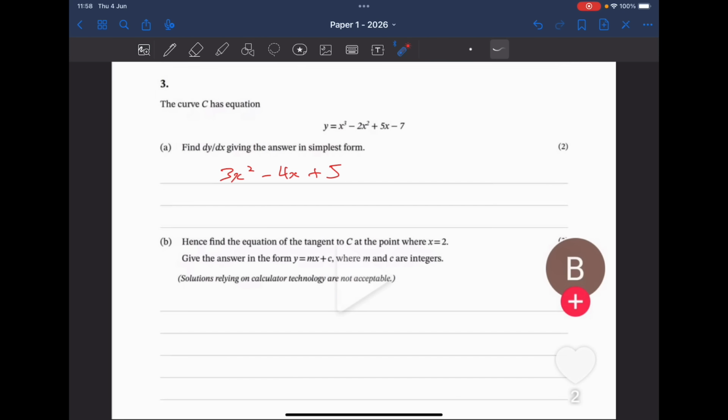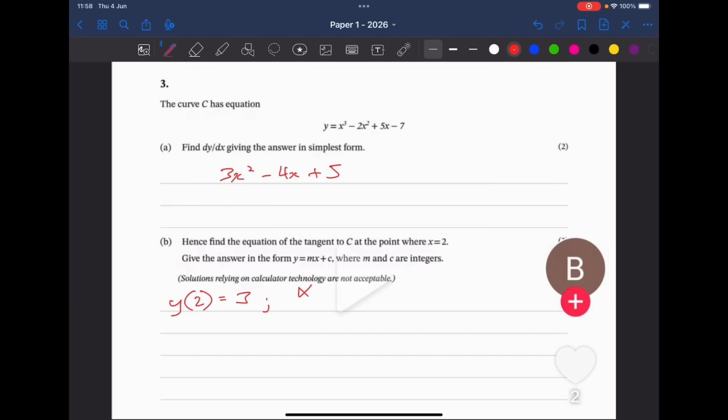We're going to find the tangent to the curve where x is 2. Give your answer in the form y equals mx plus c. First, we need to find not only the y coordinate, but also the dy/dx value. So let's plug it into both. y of 2, what does that give us? We get an 8, minus an 8 cancels out. There's a 10, take away a 7, gives us a 3.